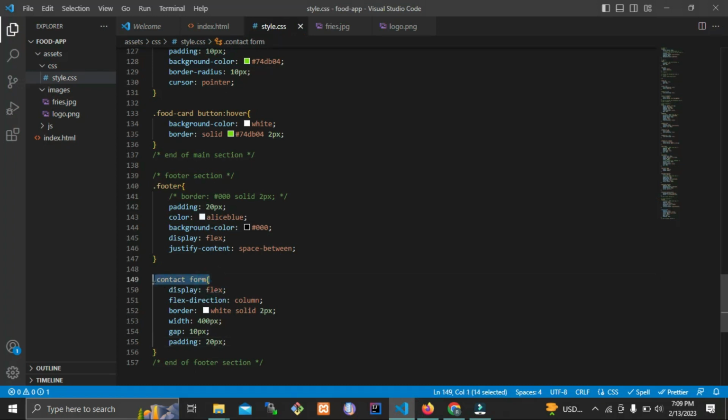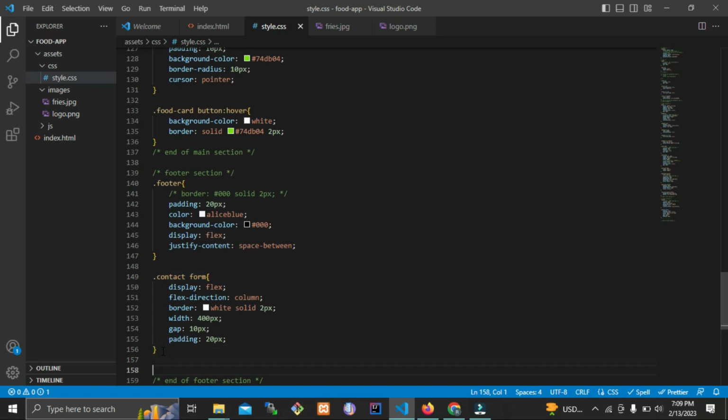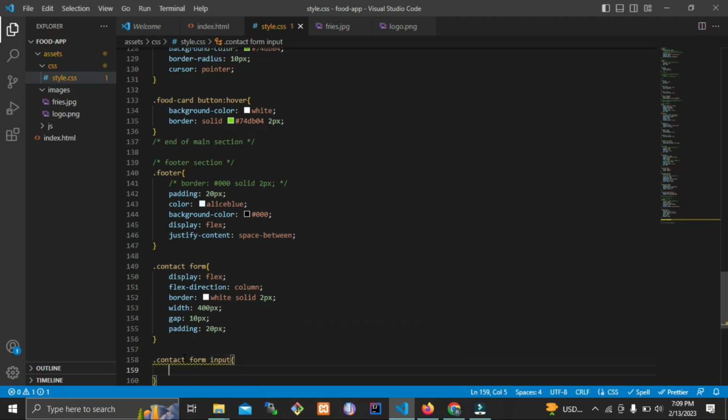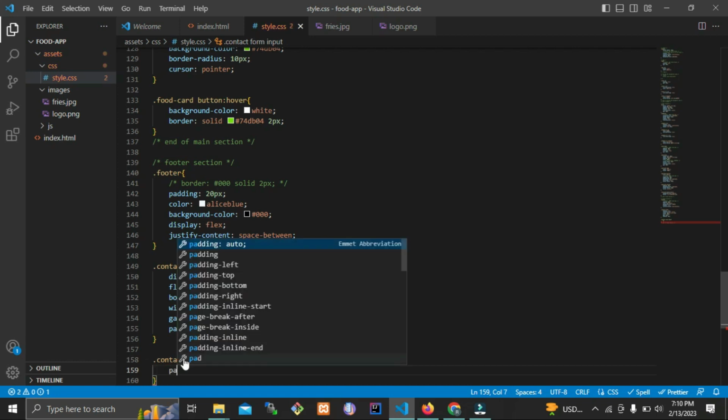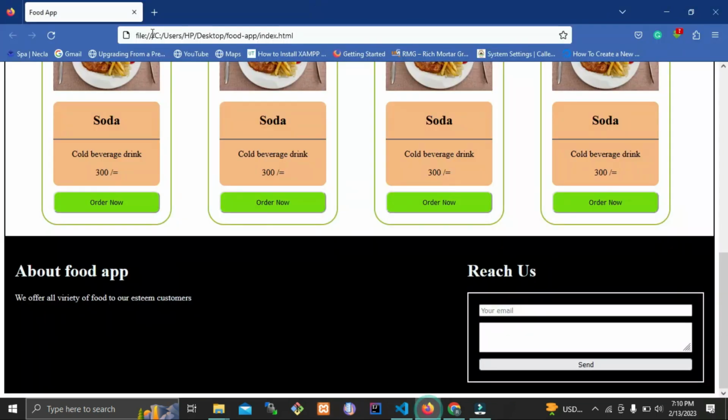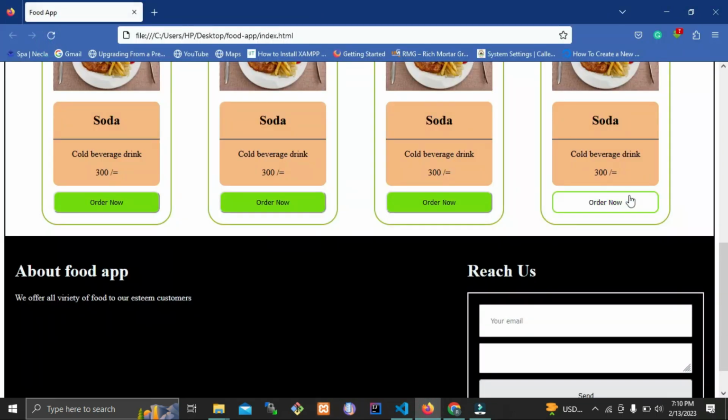So we need to style the input and the text area. So first of all, let me start with the input. First of all, let me put padding because I know it will give me the space that I want, 20 pixel. There you go.